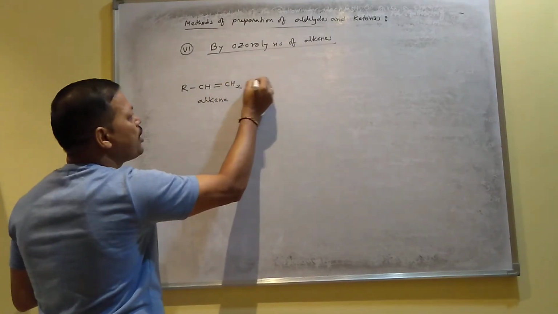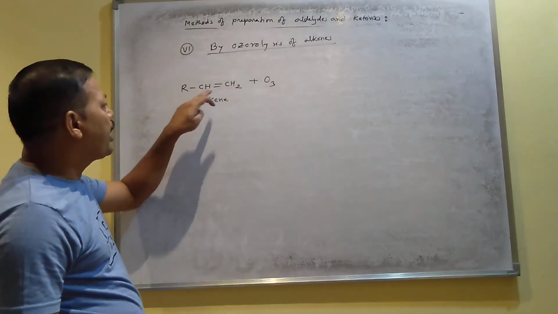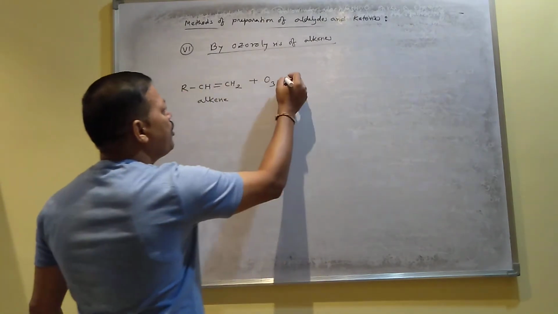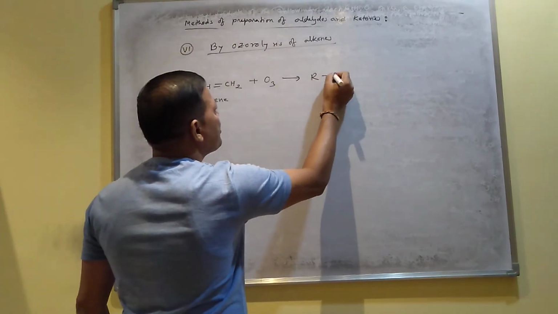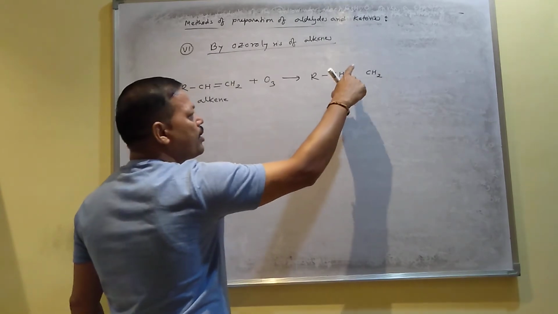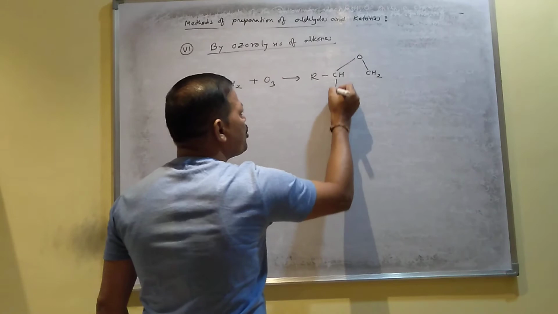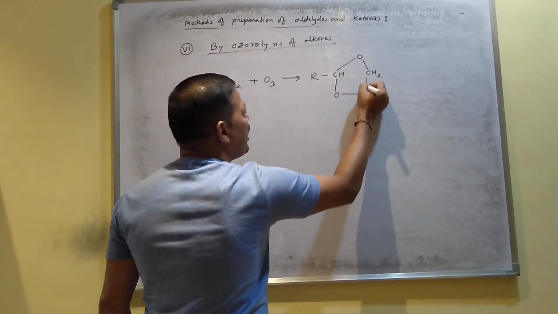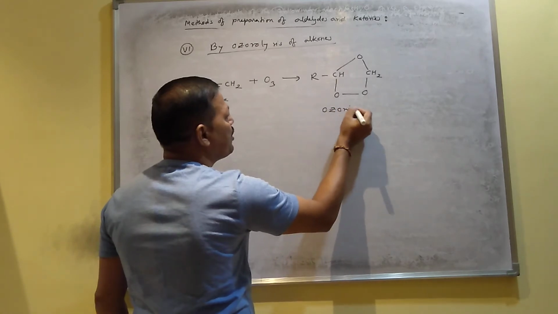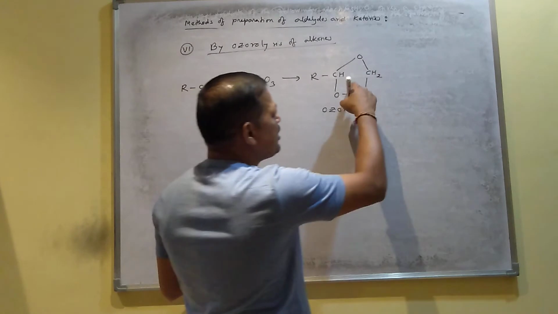The reaction is called ozonolysis because you have to apply ozone. When you add ozone at the position of the double bond, all 3 oxygen atoms will join and form a cyclic compound like this, CH and this is CH2. The double bond vanishes, and at its position the 3 oxygens of ozone join like this, which is called ozonide. After formation, this ozonide is unstable.